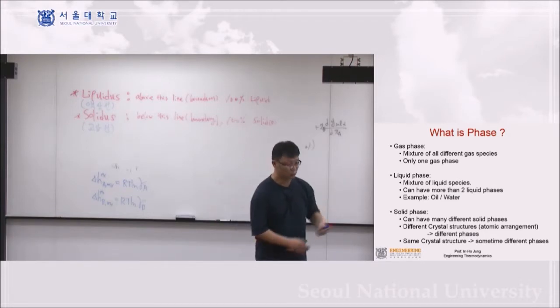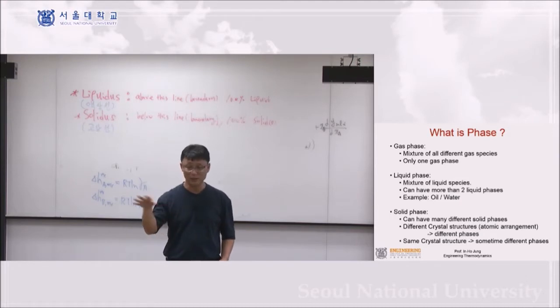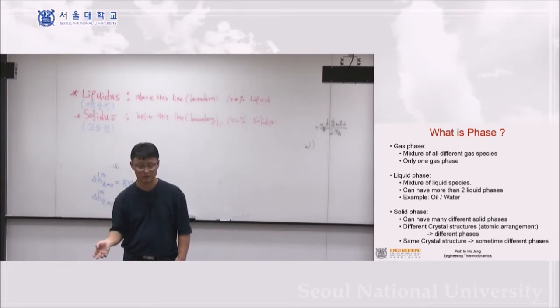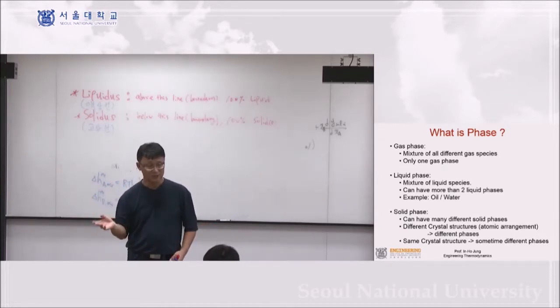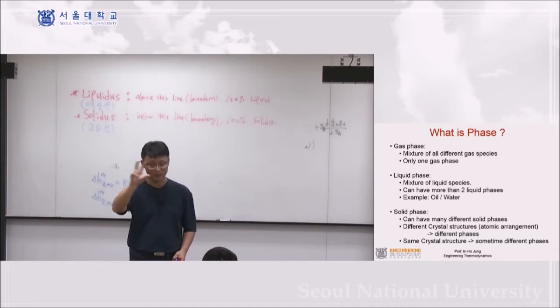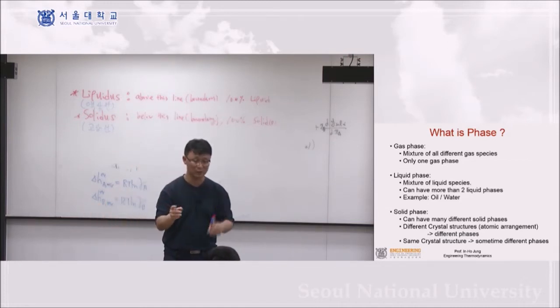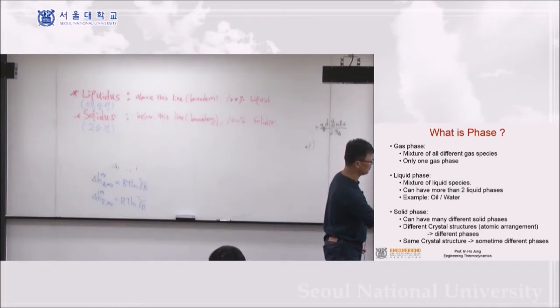Okay? And then solid solution. Solid. We have many different solids because we have FCC, BCC, and there are so many different crystal structures. But FCC, BCC is a very primitive way we define the crystal structure. You probably learned in a crystallography course that we have the Bravais lattice and we have the prototype, like 250 some, blah, blah, blah. And even that is not enough to define the crystal structure. So we really go to what the prototype is, what the symmetry and the prototype are. When all of these match together, we call that one single crystal phase. But if this is different, we have two different crystals. Okay? So we have so many different kinds of solid phase.